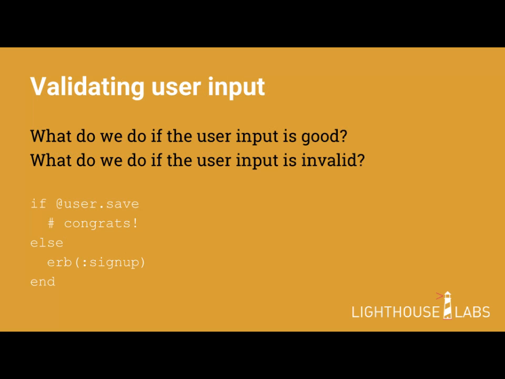Let's try to save it. If we save, we redirect to whatever page we want. If we fail for some reason, if this attempt, user.save, doesn't return true, returns false, it jumps down to here. Okay, give the user another chance. Maybe this email's already taken. Maybe the passwords didn't match, something.